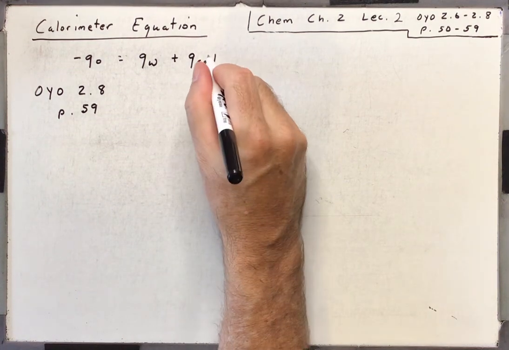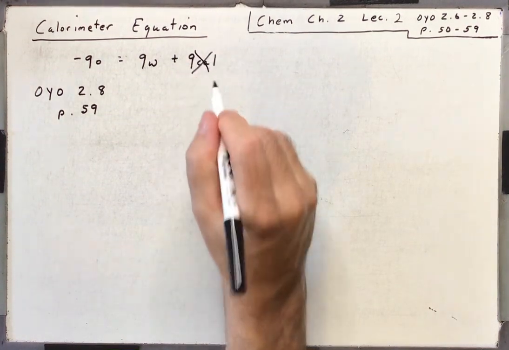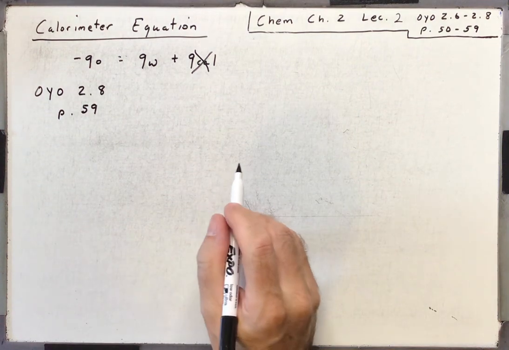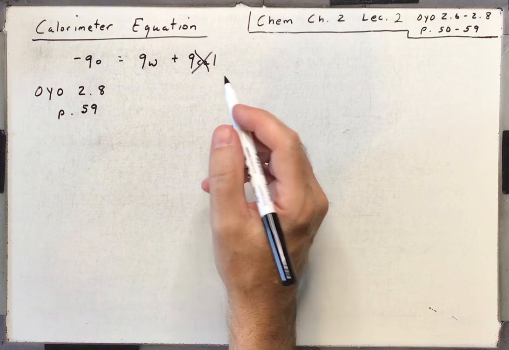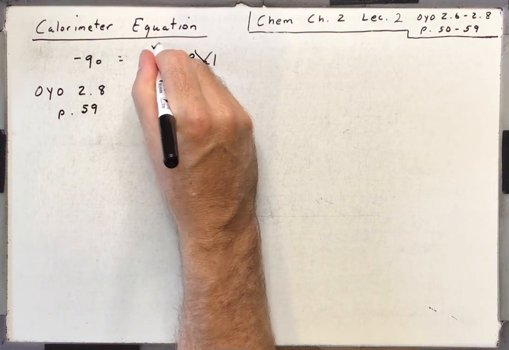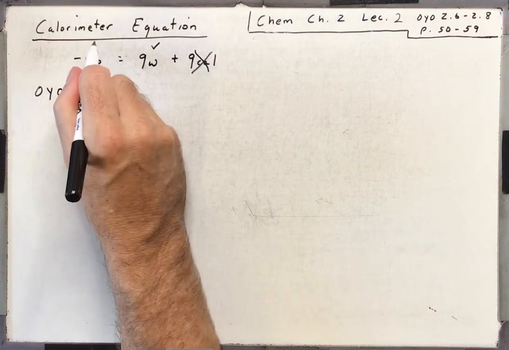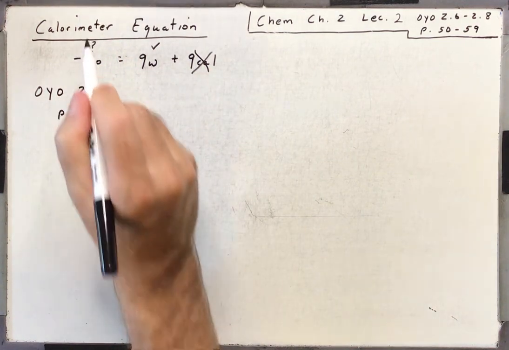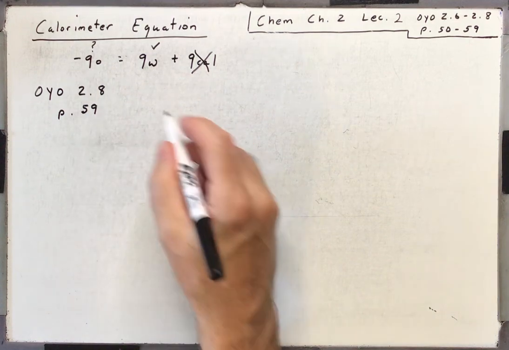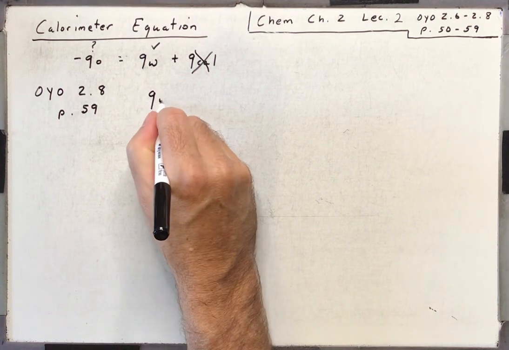Okay, so in this problem, we just get to ignore the calorimeter. You don't get to always do that, and we're going to work a couple on the next lecture where you don't. So what you want to do, you can figure out the Q of the water. We have everything we need to know for that. We can't figure out the Q of the object because we don't know the specific heat of that object. So let's figure out the Q of the water.